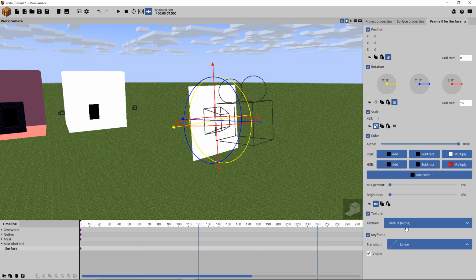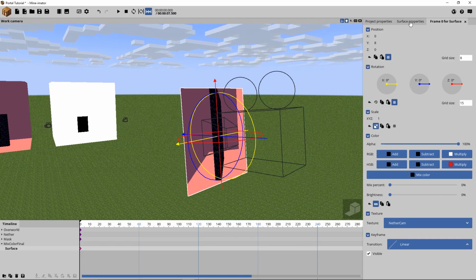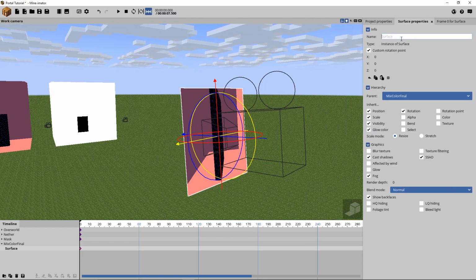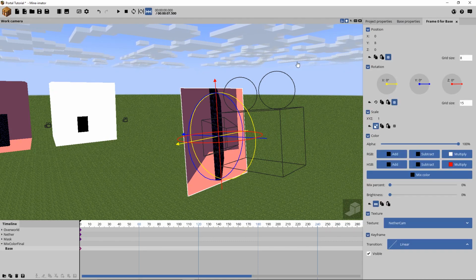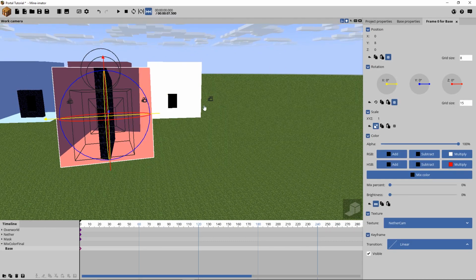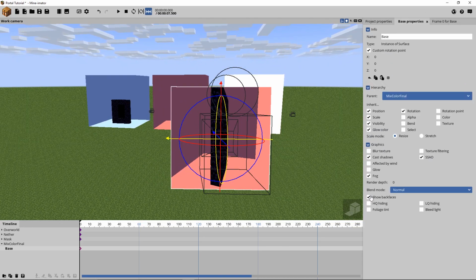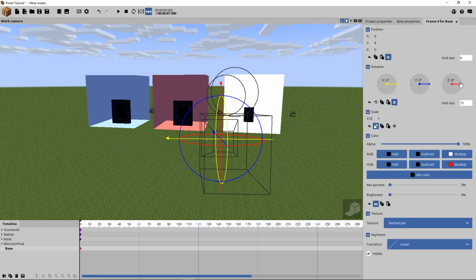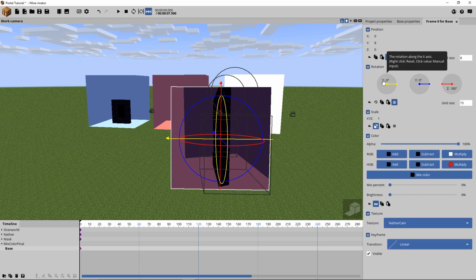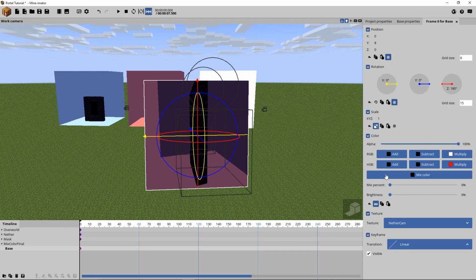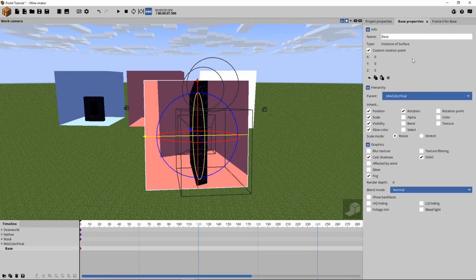This surface should have the nether cam as its texture, and we probably want to name it something like base, for base color. But as you can see, the aspect ratio doesn't fit, and also this is inverted, so we also want to disable show back faces and rotate it by 180 degrees. And now it's too dark, that's because we should make it 100% bright, and this also should not cast shadow or SSAO, or should be affected by fog.